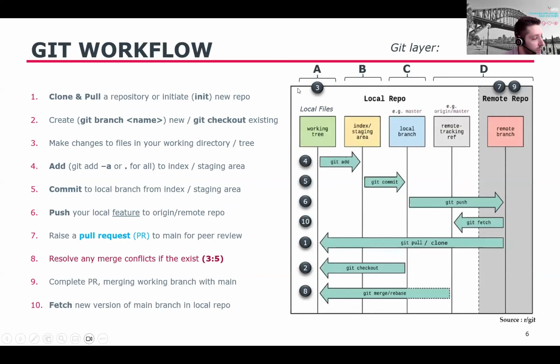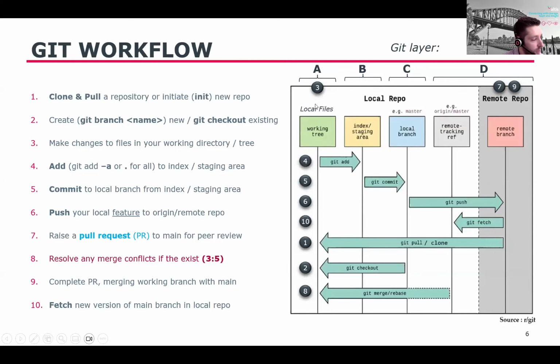So going through the Git workflow, I can appreciate this slide is probably a little bit overwhelming when you first see it, but let me try to walk through this. I've talked about how in Git there's a sense of a local copy or distributed copy you have, and also the remote repo. But on your local repo, there's actually a couple of layers that Git goes through. So let me go through these A, B, C, D first, and then I'll go through the actual workflow itself on the left-hand side.